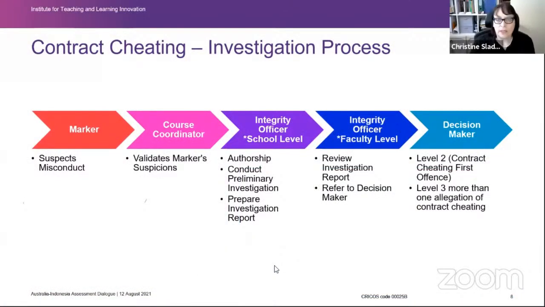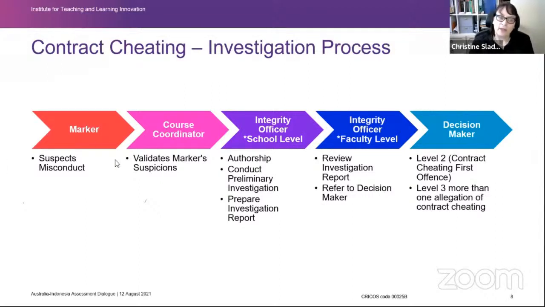And you might be interested in how we've set up an investigation process for this. And it really starts with the marker. So sometimes course coordinators are the markers as well. But in other larger courses, we have tutors that actually do the marking. And we're very mindful that the tutors are contract or casual people, sessionals, who we don't want to labour with a lot of work around identifying contract cheating. But we do give them training, very briefly, about what to look for in a paper they're reading, to see if there are some anomalies and they have a hunch that it might be cheating.